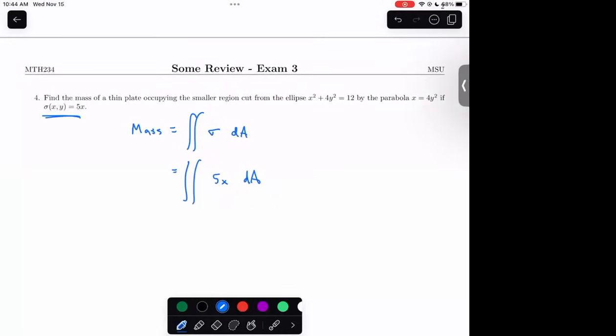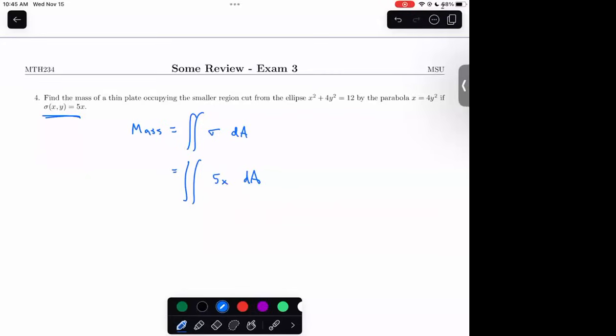And so we could go ahead and substitute that in. And again, when it comes to double integrals, we have 3 different ways that we could evaluate these, right? We could do a y integral first and then x. We could do an x integral first and then y. Or we could convert this into polar, right? And we could decide that we're going to try it out in polar.